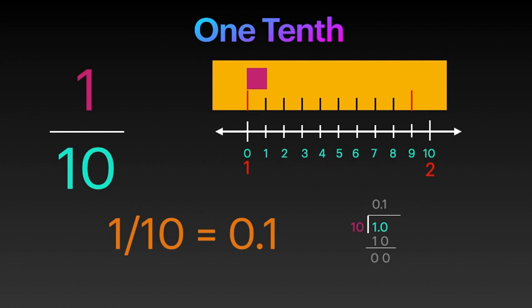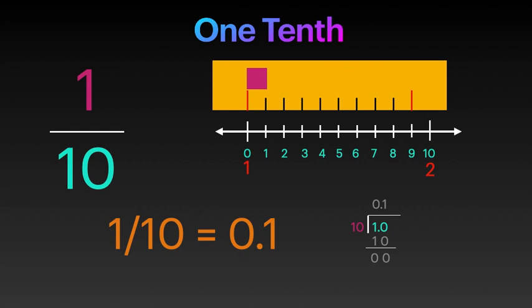Now, here we are turning again back to number line. Let's consider one single unit of the number line. Now, we are dividing it into 10 sub-units. So, our numerator is number 1, which is 1 sub-unit. As we have divided the unit into 10 sub-units, our denominator is 10. So we call the fraction 1/10.